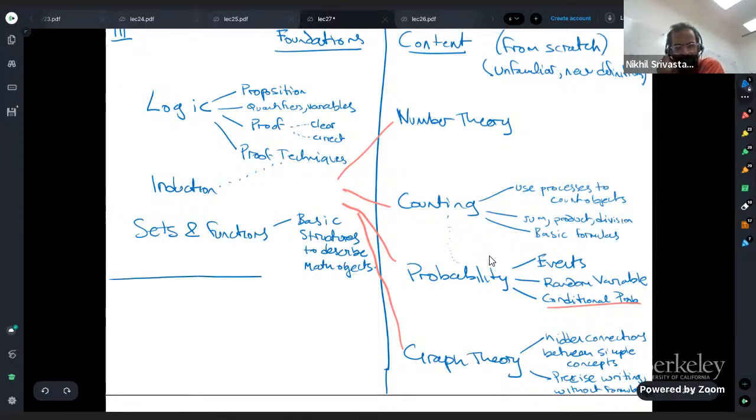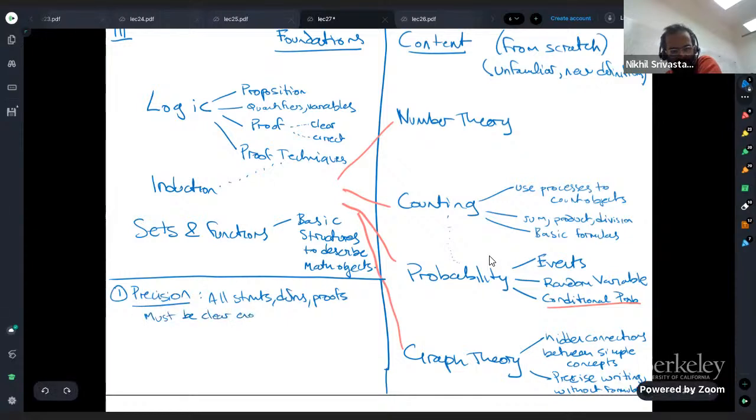And apart from just content, the main things I would emphasize about proofwriting, so one is precision, by which I mean that all statements, definitions, and proofs must be precise enough to turn into formal logic. I'm not saying you actually have to do that, but this is what really defines mathematical writing, that it's clear. And there's this tension that it has to be absolutely precise, but also readable. And that's part of the art of mathematical writing that is a bit of a struggle initially, but which I hope you learn through writing proofs in this course.